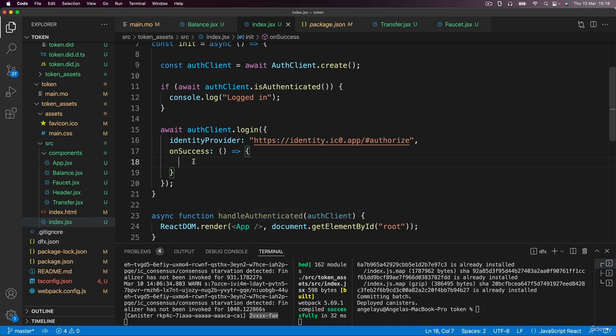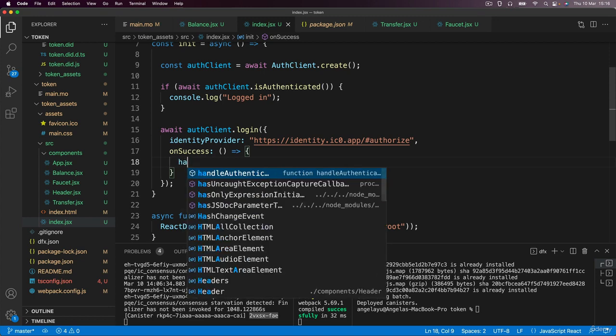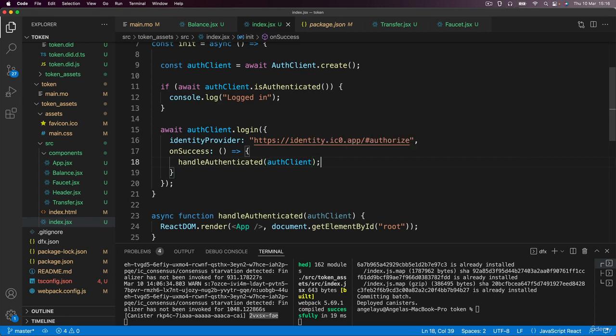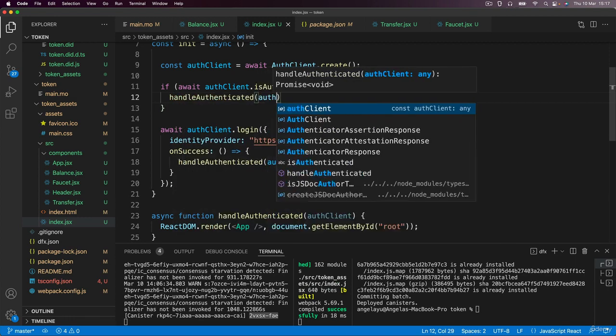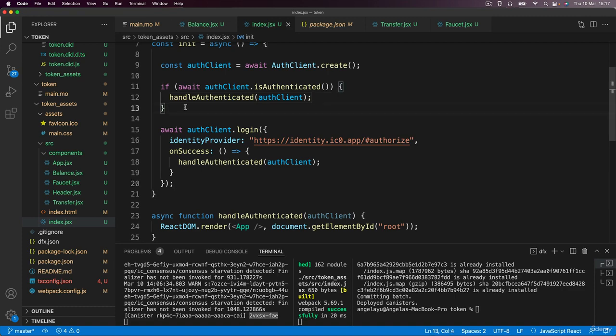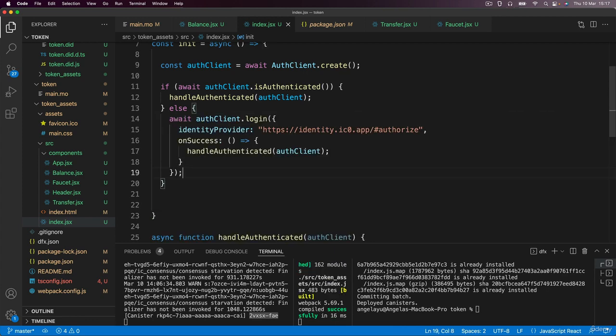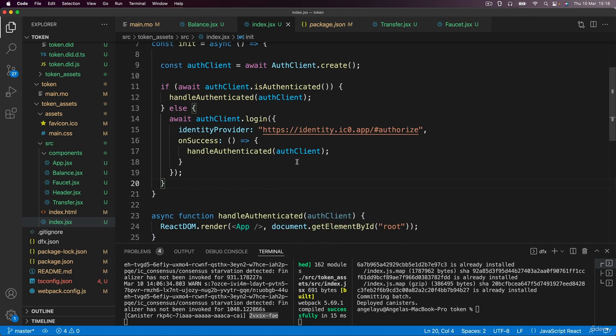We're going to do that on the success callback of our login method, so handleAuthenticated, passing in the authClient. But we're also going to do that if we check that we're already logged in and we can bypass the login process. Now we can finally add the else statement to say if they're not authenticated, well, in that case, let's go ahead and force them to log in.